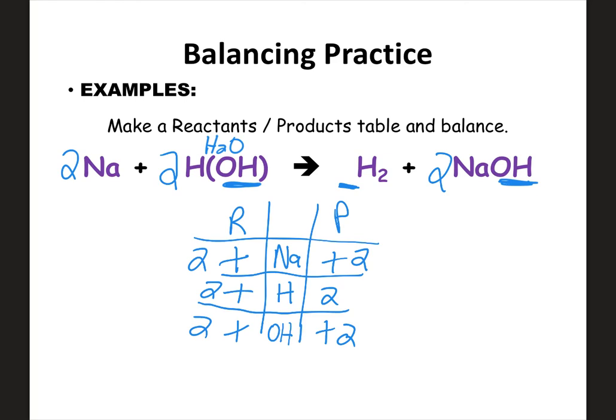For example, if you put a 4 here, a 4 here, a 2 in front of this one, and a 4 here, I guarantee you the numbers would work. It would look like it's balanced, but you actually missed the simplest form because all of those get divided by 2 to give you the balanced equation that we came up with. So be careful with that. If you miss the simplest form and overshoot it, you do get it wrong, even though the numbers work. Okay, so just be careful. Anytime you put a number in front of everything, make sure you didn't miss the simplest form of the equation.